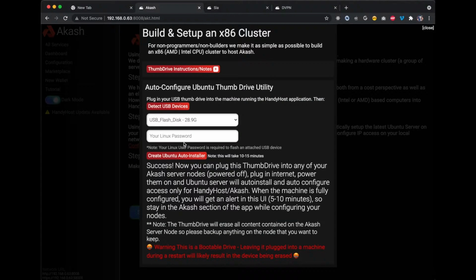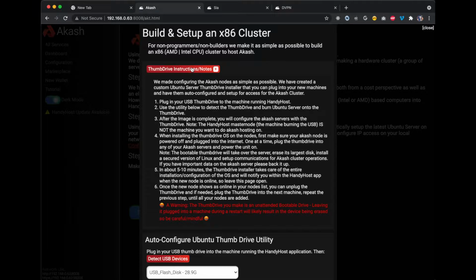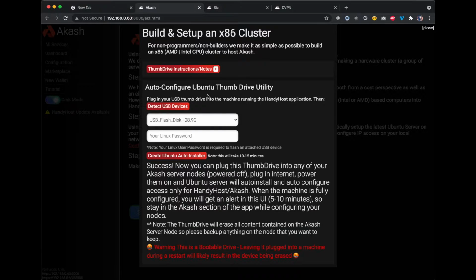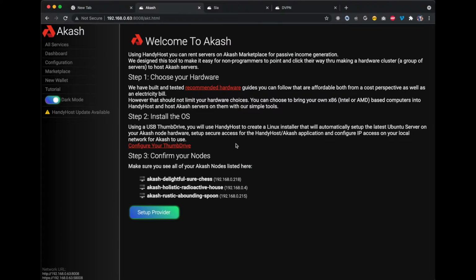So with our simple configurator, this is what our success screen looks like. I've already run through this like I mentioned. If you need instructions in depth, they're there. But by and large, you can detect your flash drive. You do need your password to usually flash anything onto a hard drive, of course, and then we create that. It takes 5 to 10 minutes, and we get this nice message that we can set up our cluster. At that point, we set up all our nodes. They show up here in real time. So I've set up my 3 nodes, and now we're going to continue on.